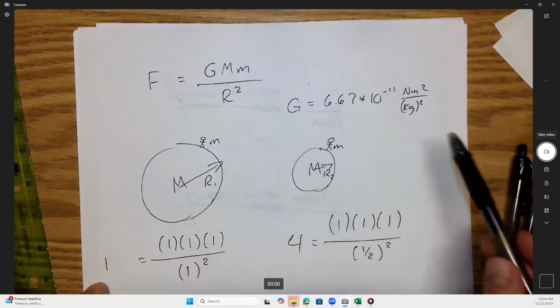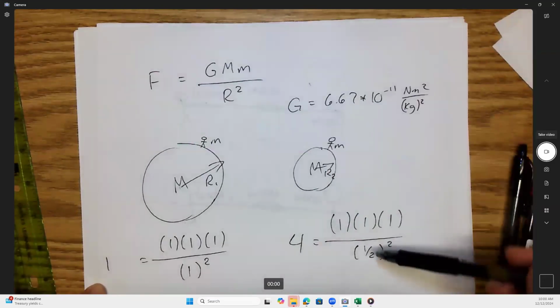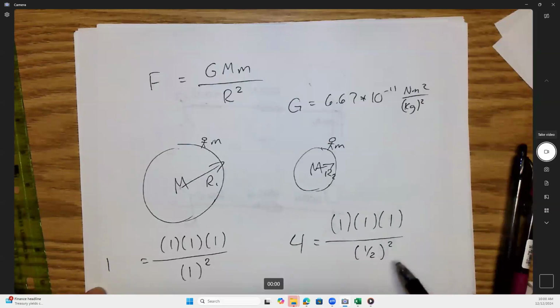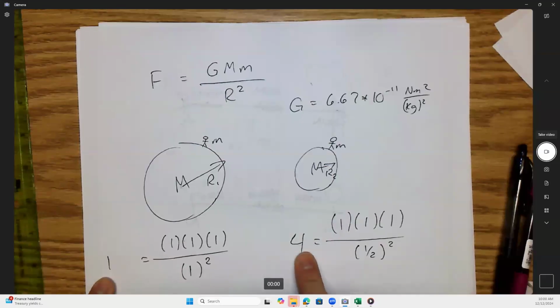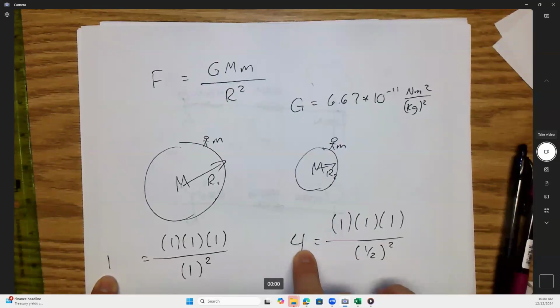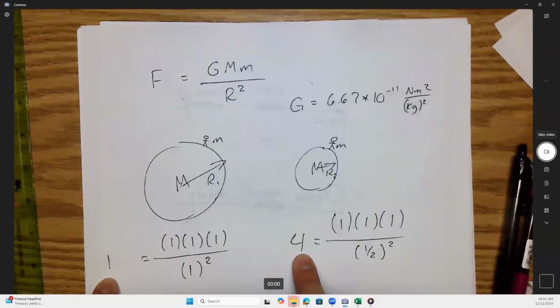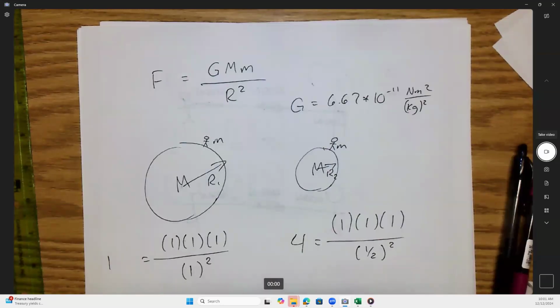Now, what if you leave everything the same except that you have half the radial size? Guess what 1/2 squared is? A quarter, right? You have a whole pizza, you take half a pizza and then cut that in half. That's a quarter. What is 1 divided by a quarter? 4. Compare these 2 numbers. Do you see that the smaller planet, a little tiny planet, has a greater weight, greater gravitational force? It's an inverse type relationship also.